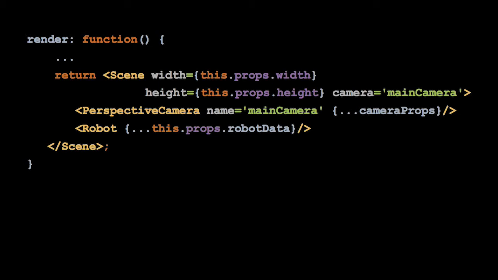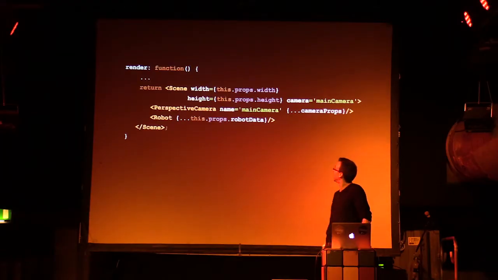I'll show the actual robots in a minute. And so it feels like a nice way of spinning up our Three.js scene in a way that feels React-like. And we don't have to then worry about this whole life cycle and this whole Three.js rendering itself. That's done for us through the actual scene that we've created here, and that's handled for us by React Three.